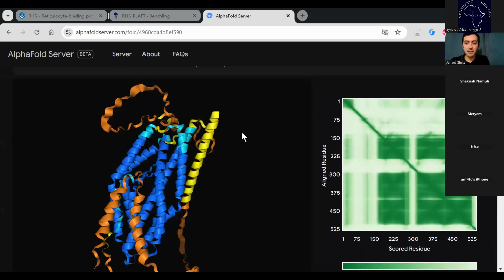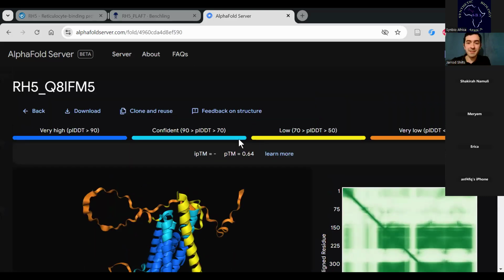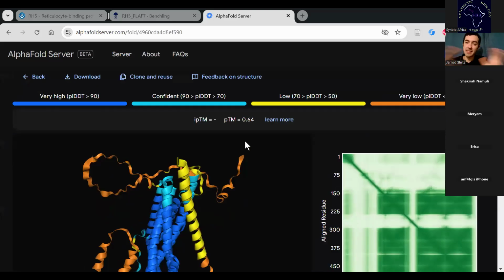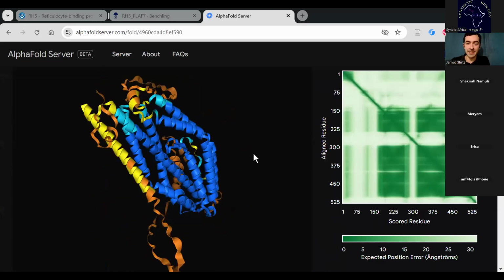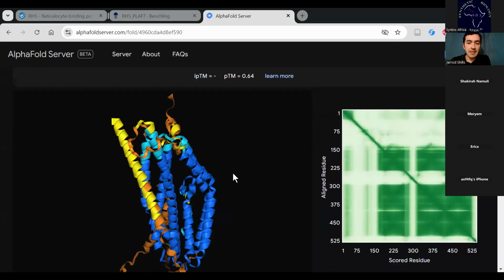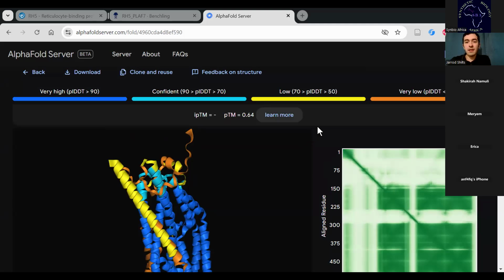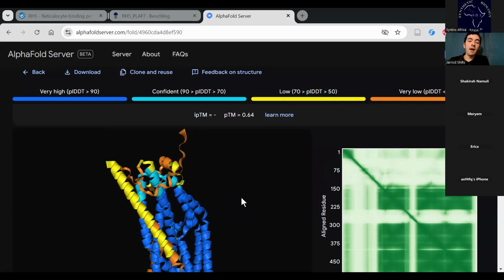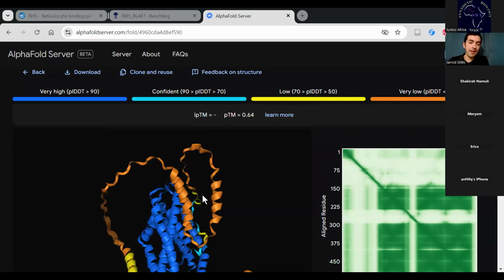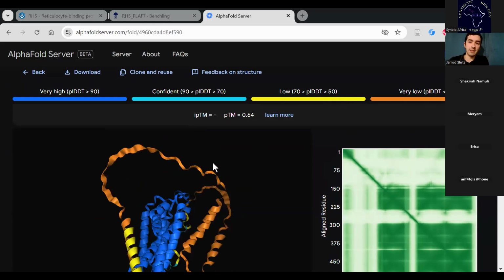On the prediction, I think there are a few things I want to highlight, and then we're actually going to dig deep into the structure. So don't feel bad if you don't get all the nuances down yet. This is just a summary, and then we're about to do the structure next. AlphaFold is going to give you this view, which is your protein structure, nicely colored based on the model's confidence, and it already groups them into categories. Where you're seeing those yellows, and especially the oranges, you should have a lot of caution about whether they were correct. Or, as I was saying during the introduction slides, it could be, for example, that some of these are correct, they're just disordered regions.